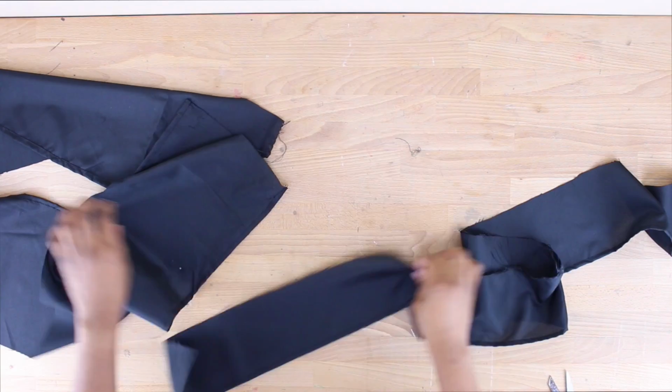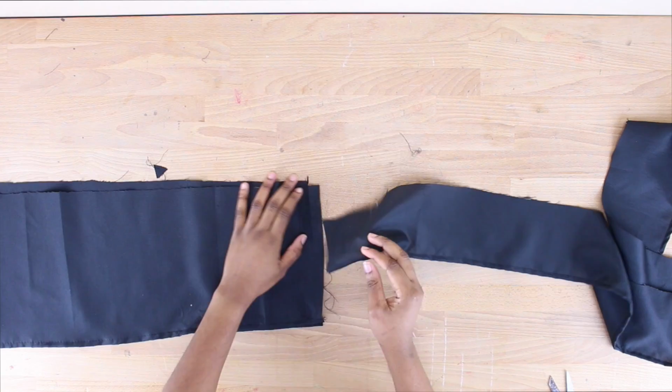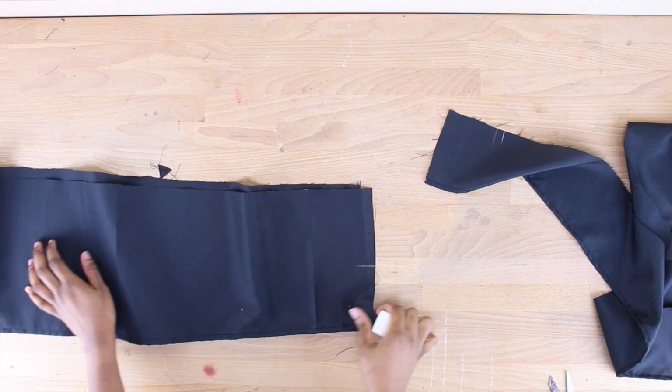So now I'm gonna fold my big back piece in half, and the goal here is to connect my front and my back in a seamless way. So because I do have a high-low, I want my seam at the side seams to gradually have that high-low effect.